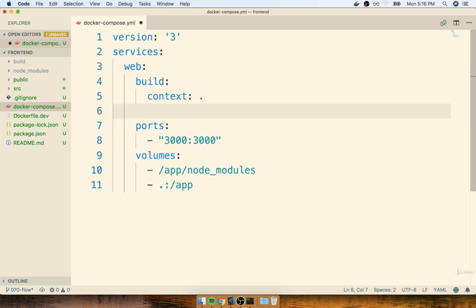We're going to pass in a second option as well. This one's going to be a little bit more obvious. We'll say dockerfile. And so this is just going to be the location of the Dockerfile that's going to be used to construct the image for this web service. So for this, we'll say Dockerfile.dev, like so. And as you might guess, this is indicating look in the current working directory, find a file with that name, use it to build the image.